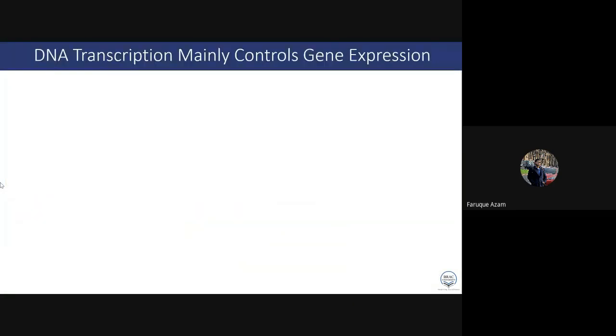So now, the gene expression can be controlled in many stages. Mainly in the transcription phase the gene expression can be controlled largely, but there could be other stages. So can anyone tell me at which point we can control the expression of a gene? There are several steps within the transcription and translation process. Anyone?